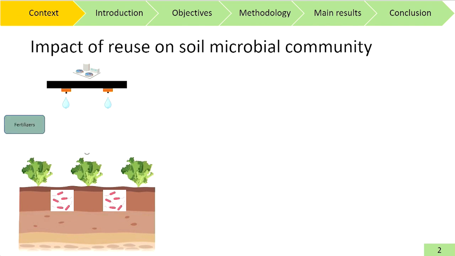This practice can have several advantages by providing fertilizers in the form of nitrogen, phosphorus, or potassium, but also organic matter for the biological activity of the soil. But it can also have some adverse effects by providing undesirable salt, which can disturb the structure of the soil in long-term irrigation, but also provide exogenous microorganisms.